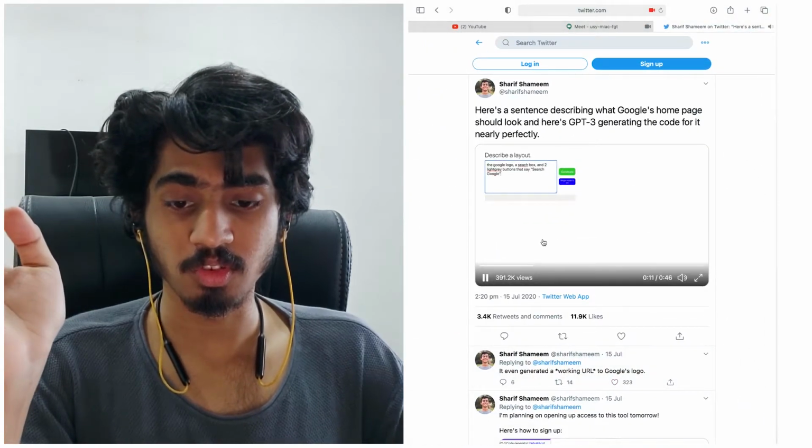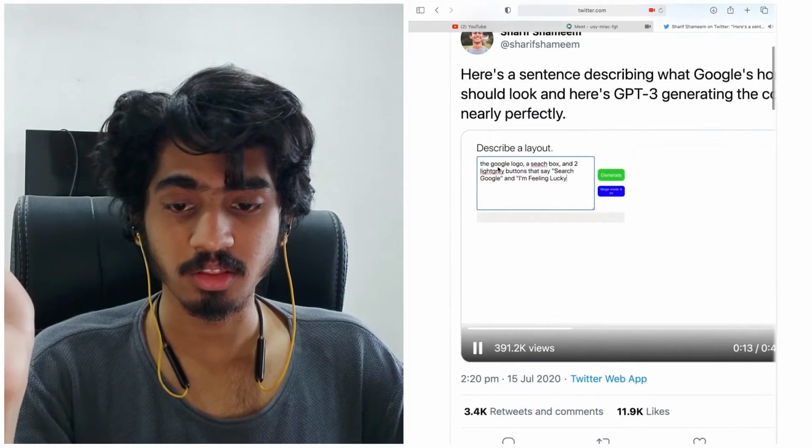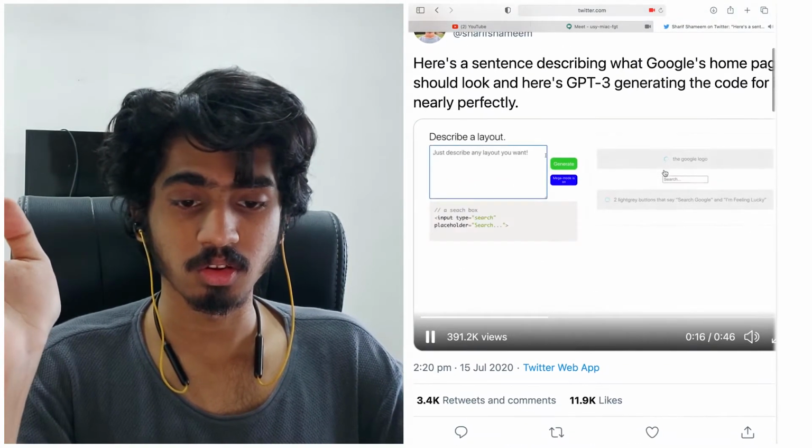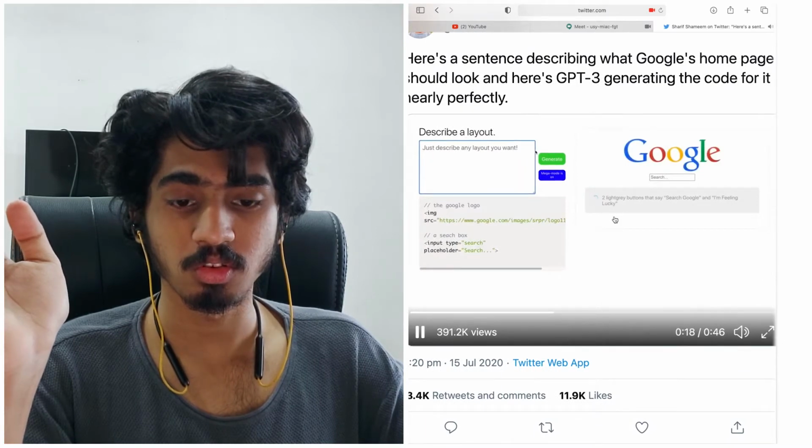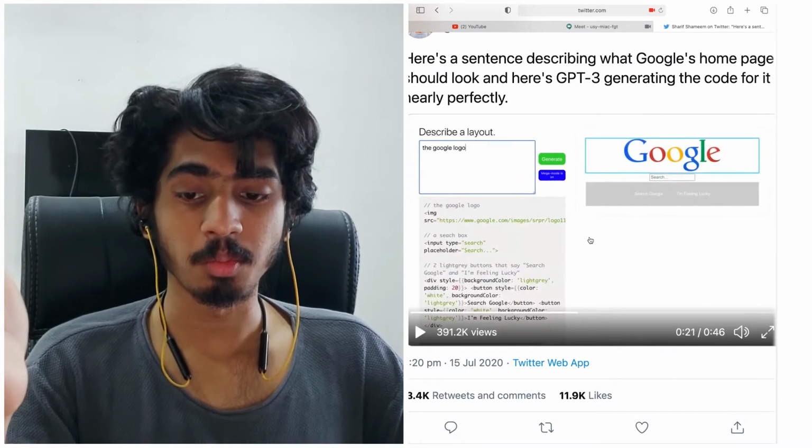So if you see this video, we'll embed it here. And the creator is writing stuff, the Google logo, search box. Yeah. And what the model automatically did was the Google ka logo it took from the internet. It didn't generate khud se. Okay. And it was a direct Google ka logo. If you see here, the source is a direct Google Images ka logo. Got it. The Google logo, it's written, right? Samjha. And this is exactly the AI can't generate this, I think, as of now. So it just goes and takes up a picture. Picks up a picture, yeah.